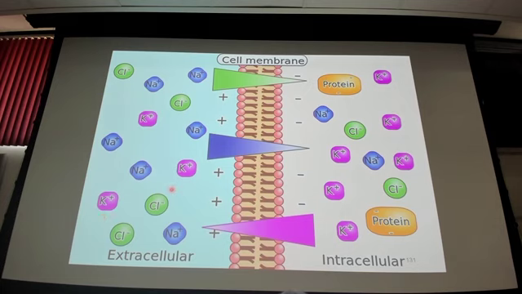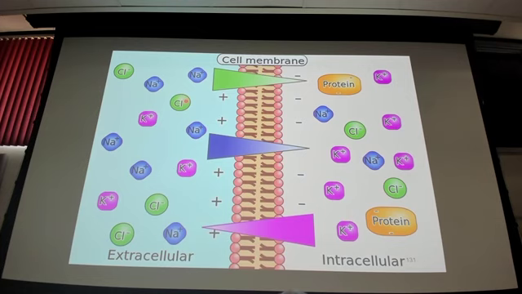If you want to look at this, this is not representative of a cardiac myocyte. What it is representative of is a cell somewhere in the body. You guys probably don't know this yet, but sodium is our major extracellular cation. And what's a cation? A positively charged ion. Exactly. Chlorides are our major extracellular anion, and potassium is our major intracellular cation. And the movement of potassium and sodium across these voltage-gated channels is what is going to initiate our depolarization. Okay?